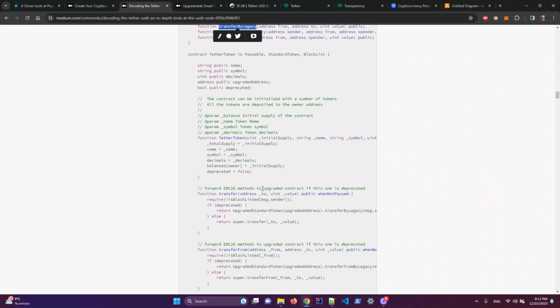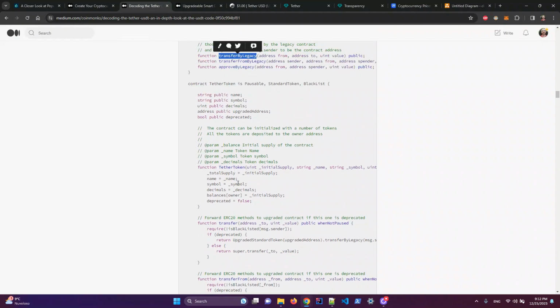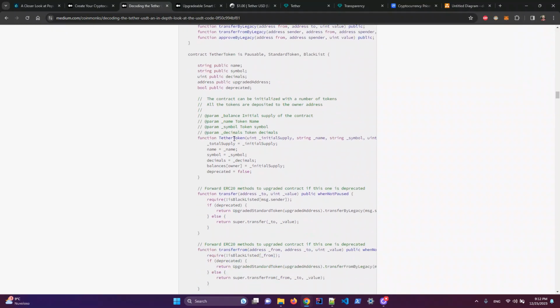And this can be seen here, because the transfer function of the Tether token, if the contract is not deprecated, will call its own transfer function of the standard token that we have discussed before. Otherwise, if the contract is deprecated, we will call the transferByLegacy function of the new upgraded standard token that we have deployed at this address.